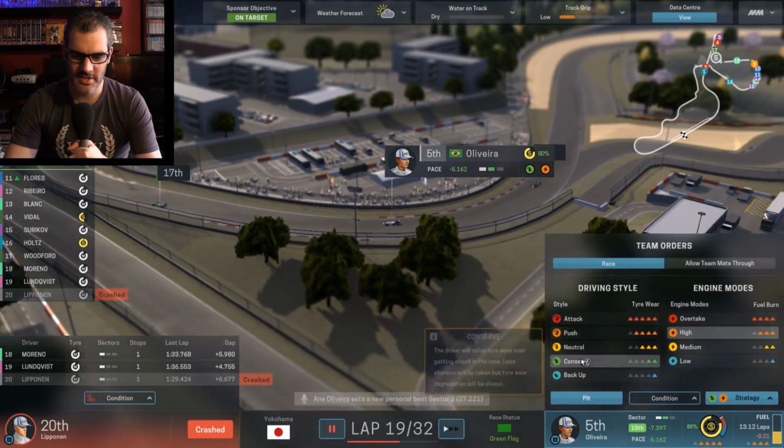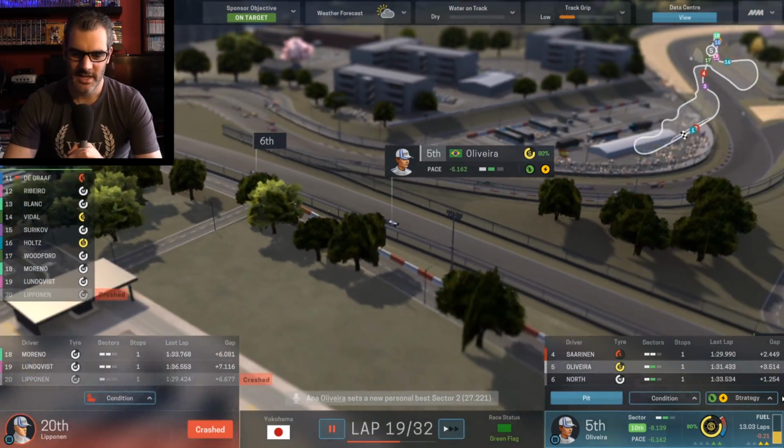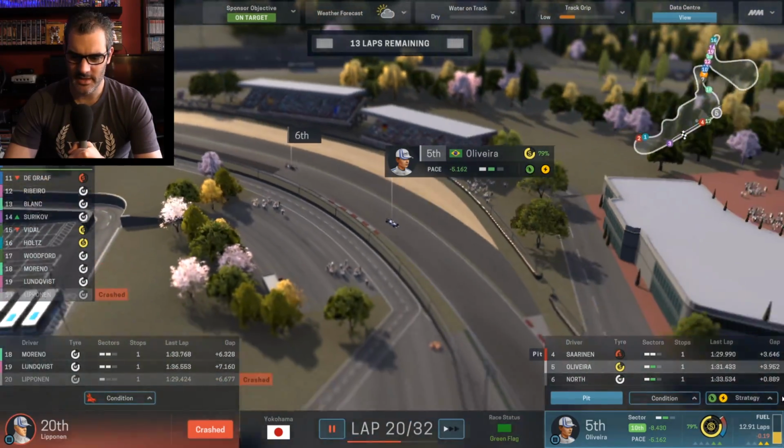Okay, so my driver's just told me there's some feedback. So I'm going to say conserve the tyres now, medium engine mode. That's it now. Let's just maintain some clean laps and maintain track position. And we'll look at that.